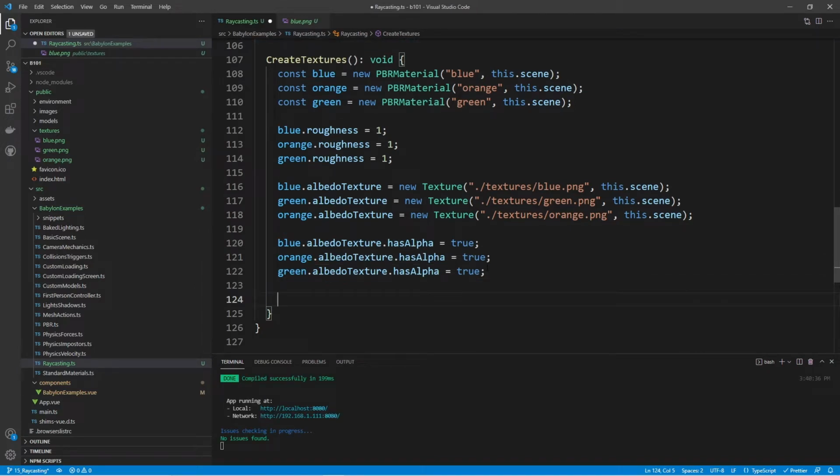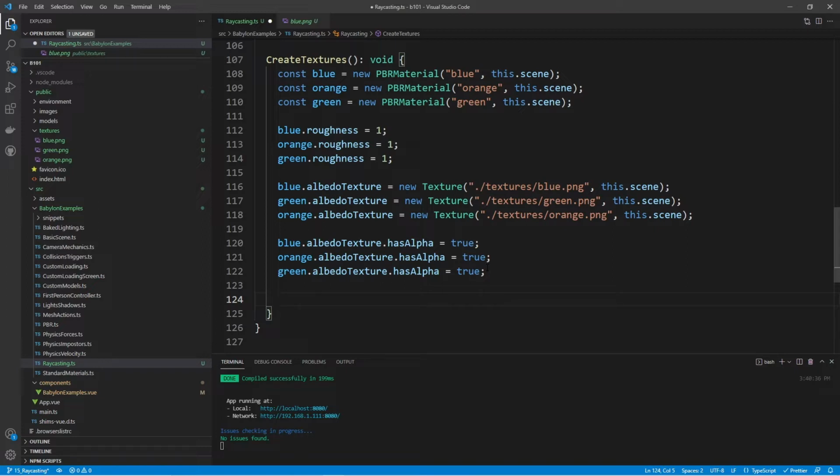Okay, now we need to adjust the Z offset of each of these materials. The reason why we need to do that is because you'll typically find that if we use each of these materials on a decal and that decal is placed on an object, you're going to run into something called Z fighting. Z fighting is where you see that texture flickering in and out because it's super close to the surface of that object. So it doesn't know what to render out, whether the texture or the object behind it.